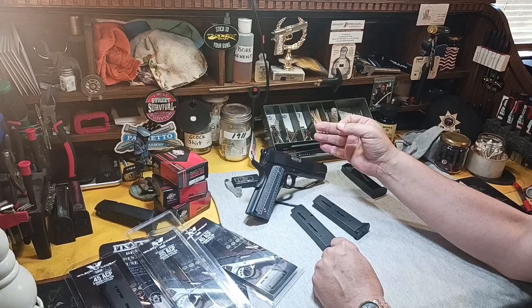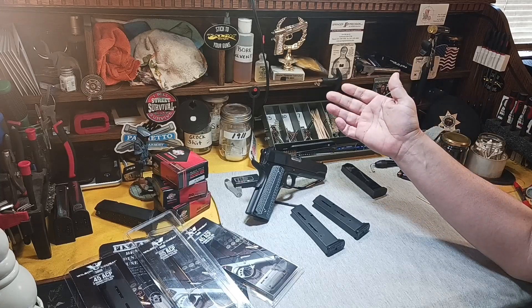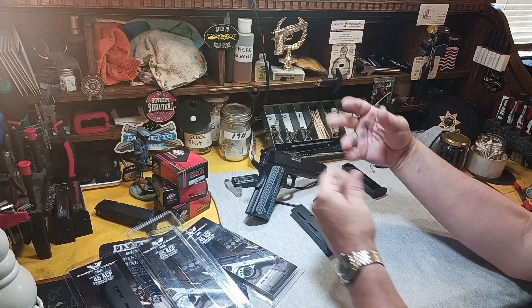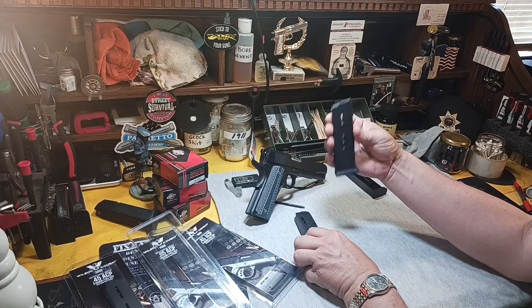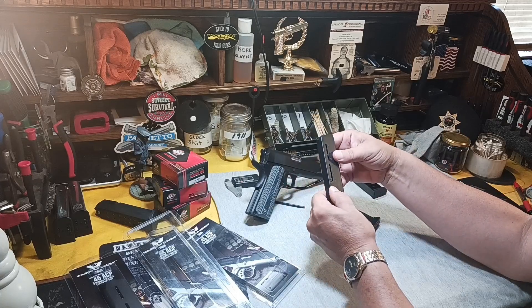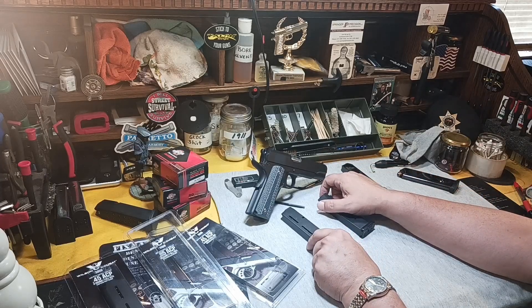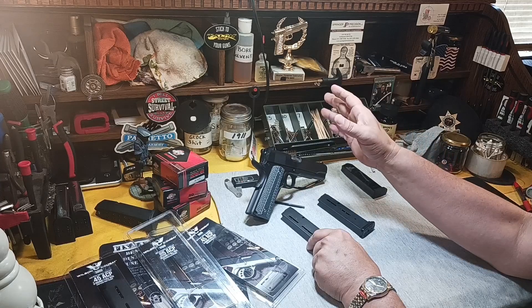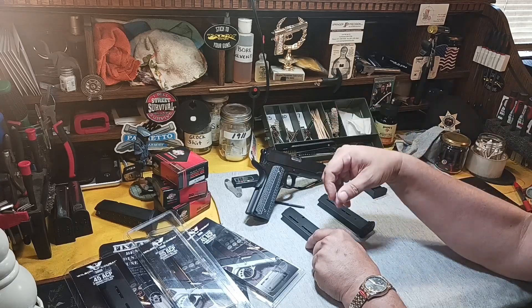I thought, what in the hell — who is smoking something? I don't know what's going on over there. So I got with them and said, look, I don't know what happened but you guys really screwed up. I still like the company — can we just swap out those last two magazines, this old-generation magazine and this 10-millimeter, and give me two more ETMs? They said they were out of the ETMs right now, so I said, just credit my Visa card for those two magazines. I'll send them back — send me a return label and I'll send them back via UPS. Done.